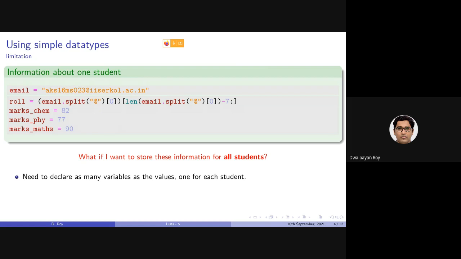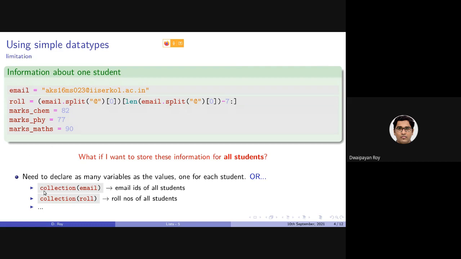of operation, like computing the average marks obtained in, say, chemistry, or the total marks obtained by all the students, or something like that. It would be too hard to manipulate or handle all those variables. So as a solution, we can use some kind of collection data type, or formally they are known as compound data types, to store all this similar information together.